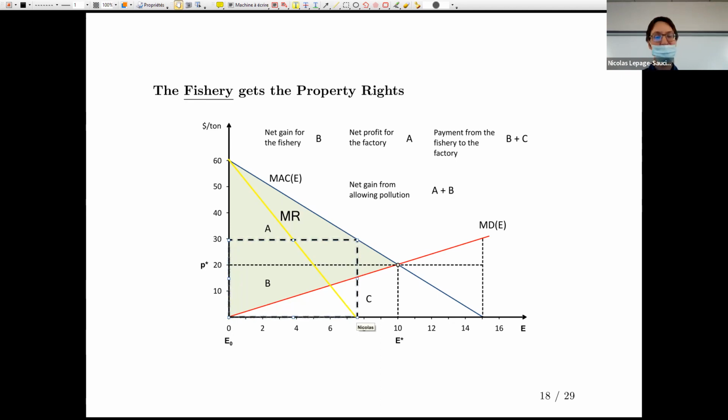So what, in that case, would you extract from the fishery? Well, you would look at what the factory gets when they have no right to emit. So they are here, they are at 0. What do they get when they have the right to emit 10? They are there. So the net gain is this. I'm going to make their net gain 0. So I'm going to charge them this whole gain from starting to emit the pollution minus 1 cent to make sure that they pay me.